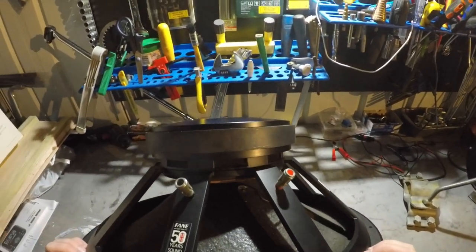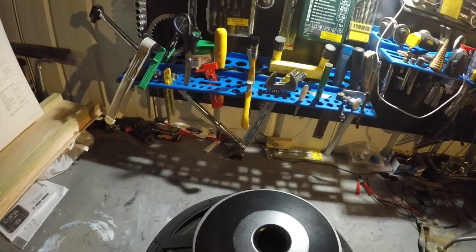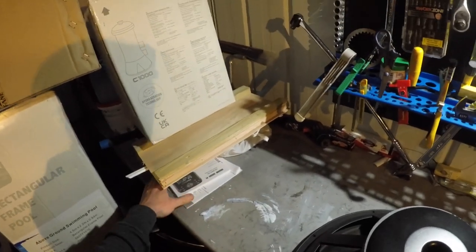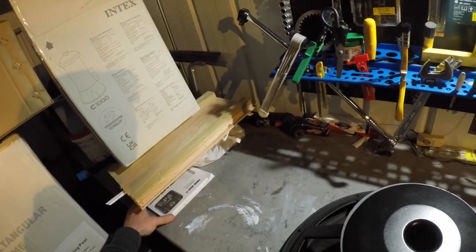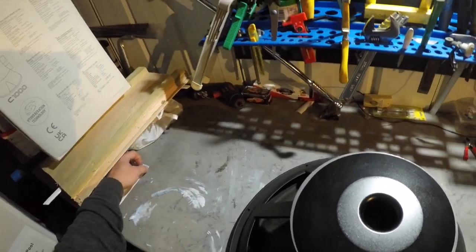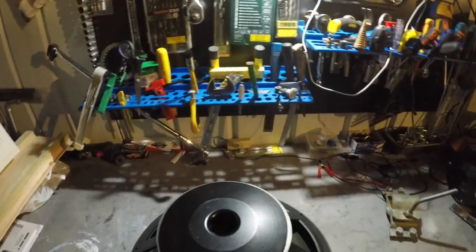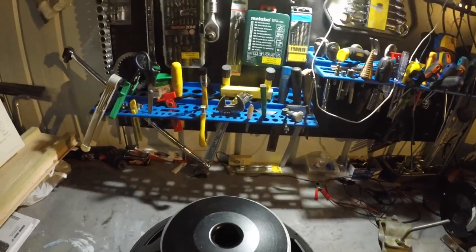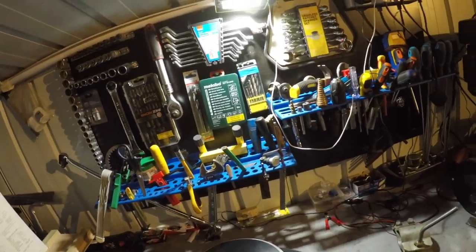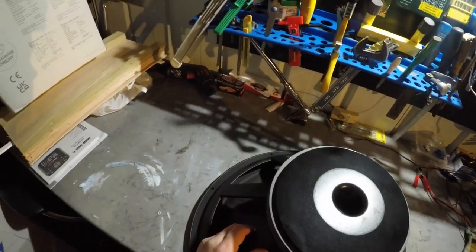It's a complete mystery. And now I'm going to attempt to gut it down and possibly clean it. Tomorrow, put the new cone in and glue that in, leave it to dry, and then the day after, put the dust cap on, glue that in, leave it to dry, and only after that, this can go back in the box.